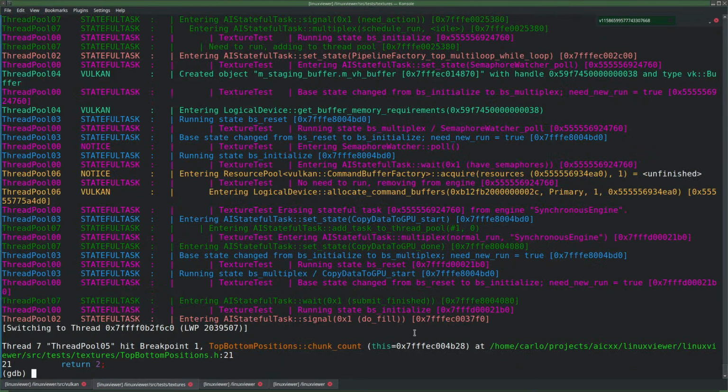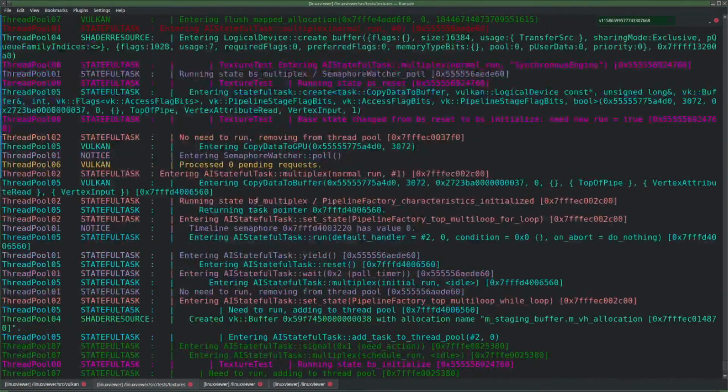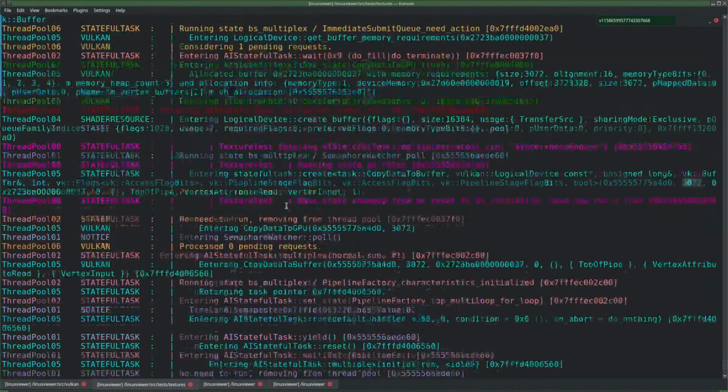So there we are, and now we are in thread pool 5, which is cyan or whatever the color is, which is also a just created task. Copy that to the buffer. Also has a big size, but maybe that's a minimum size or something.